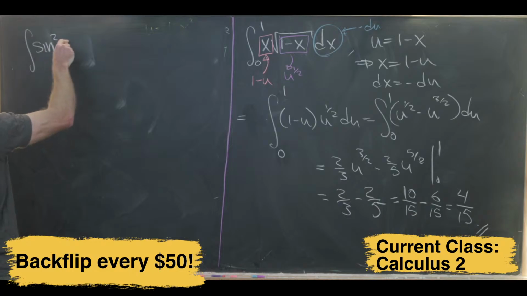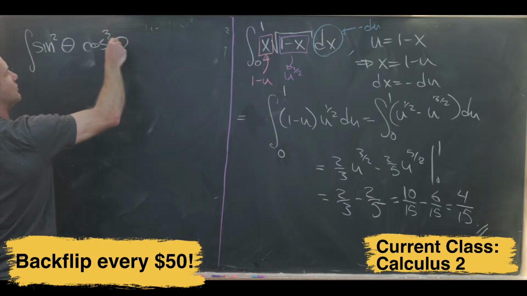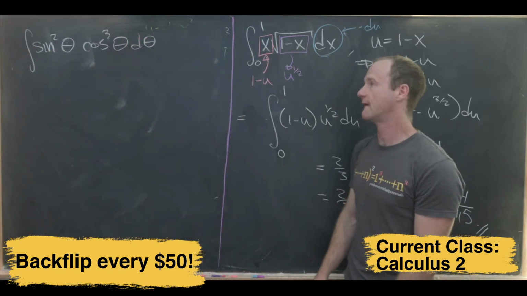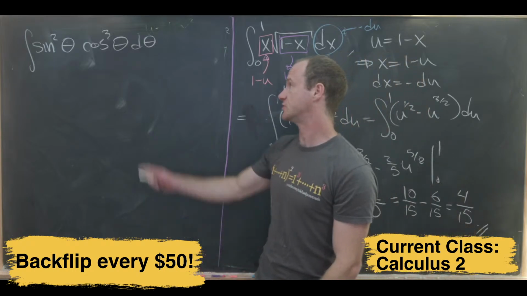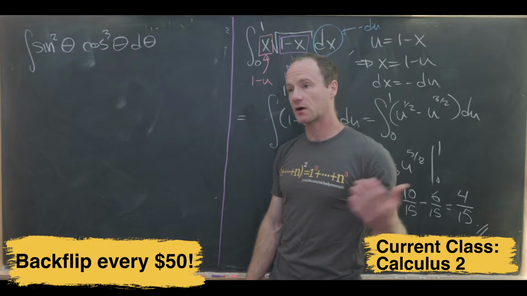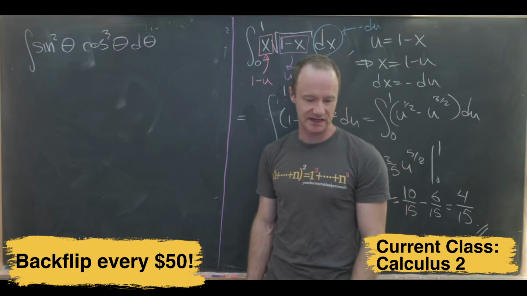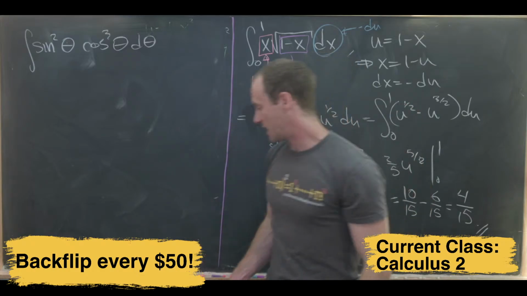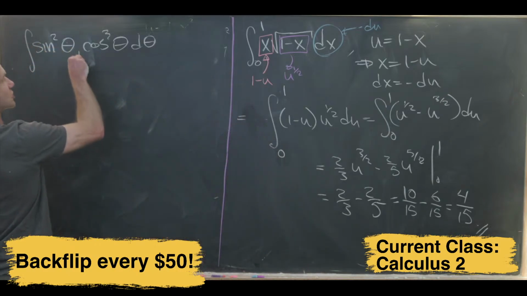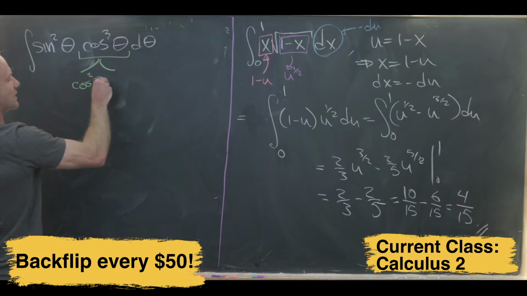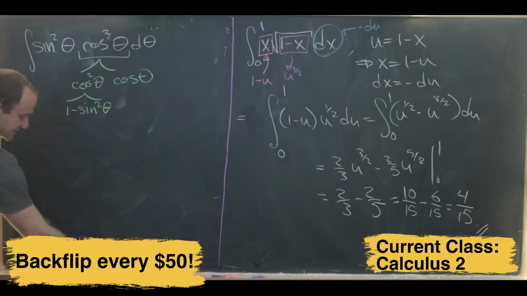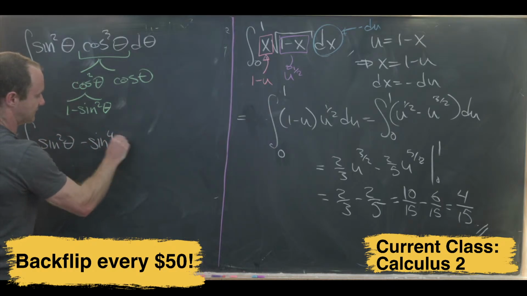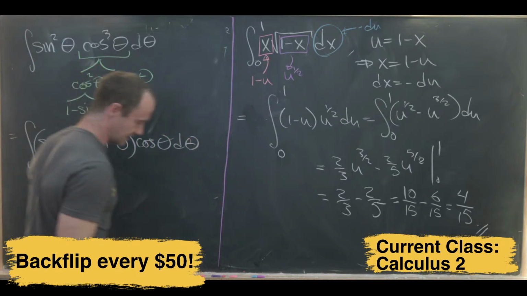The integral of sine squared theta cos cubed theta d theta. Okay, so again, you are just a finishing Calculus 1 student, you're just starting Calculus 2, you only know about u substitution, but I look at this and I see two functions here that are composed within other functions, and their derivatives are not really to be seen in the easiest way. But if I remember something about Pythagorean identities or trig identities, I know that I can split this into cosine squared theta times cosine theta, and then further split this into 1 minus sine squared theta. And then that motivates a pretty nice substitution. So that leaves me with sine squared theta minus sine to the 4th theta times cos theta d theta.